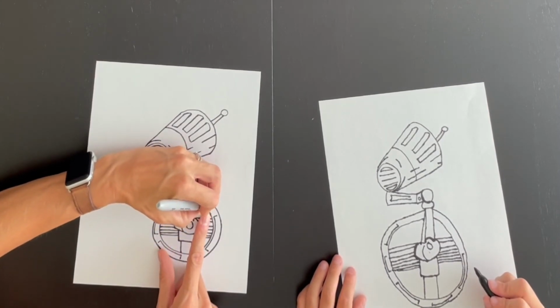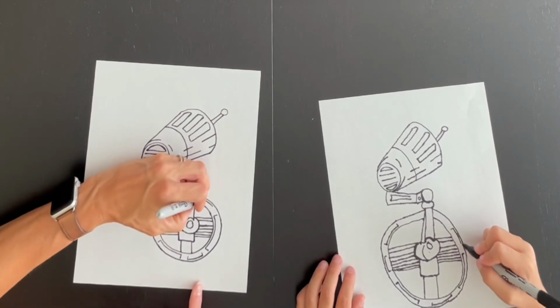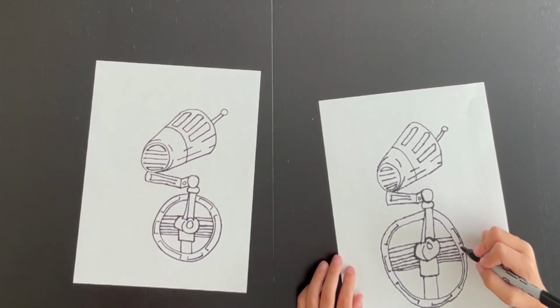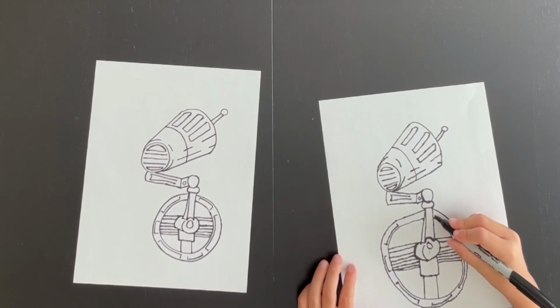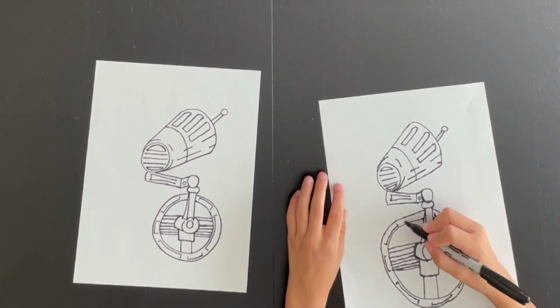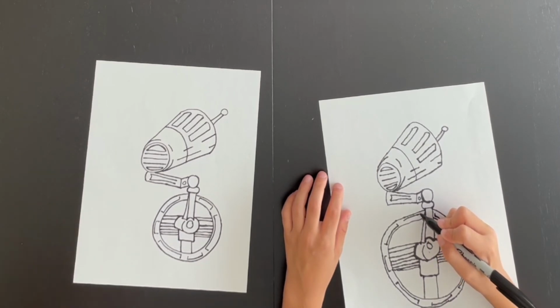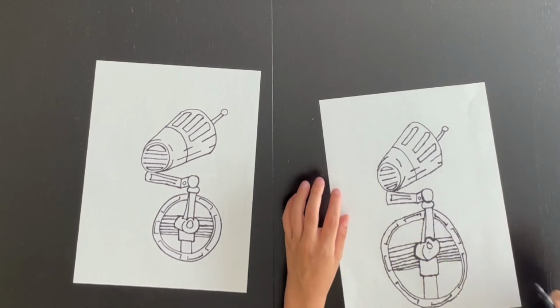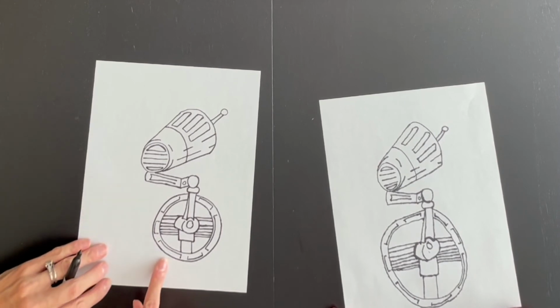Now following the outside, we're going to make a shorter one right over here. And add our little lines on each side. And if you want to add more on yours to finish your wheel off, you can. Put it on the other side. There. Right there. Yeah, do it on the opposite side on the top. Yep. Good. All right.